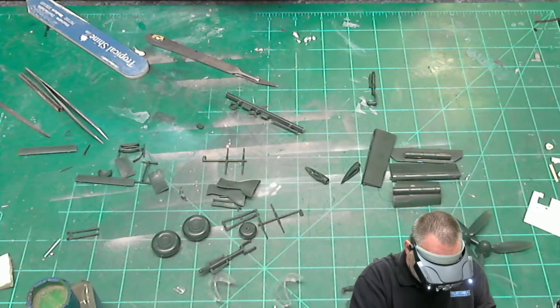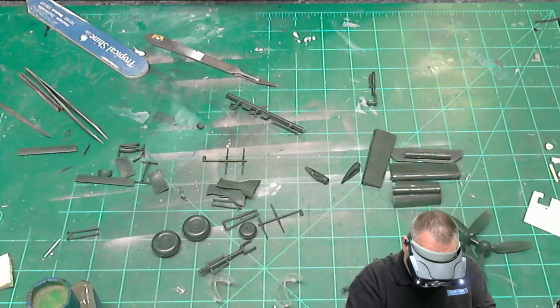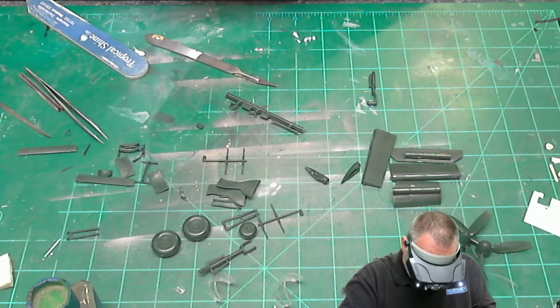And that's pretty much gray primer. Maybe a little darker. But this gray primer is dark. So that's even cooler, huh?